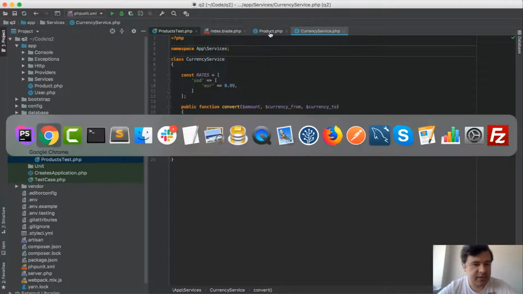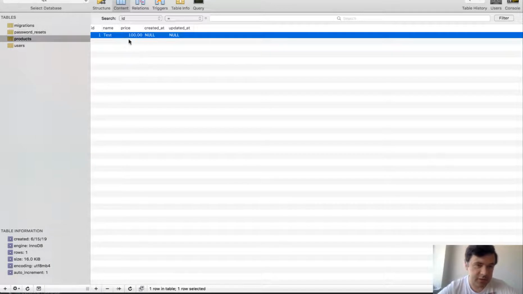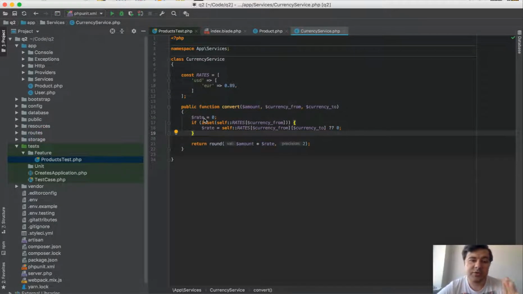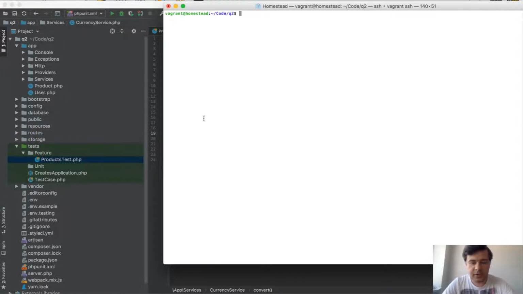And that kind of works because this is the real database, so the product is with price 100, so there's no field price euros. So it all works, but now let's try to test it. Let's write a test for the currency service, whether it works correctly, and for all the cases that may go wrong, which is really important. And we can generate a test. We can actually generate a test from artisan, from terminal, and we go artisan make test, and let's call it currency test. And there is one important flag.